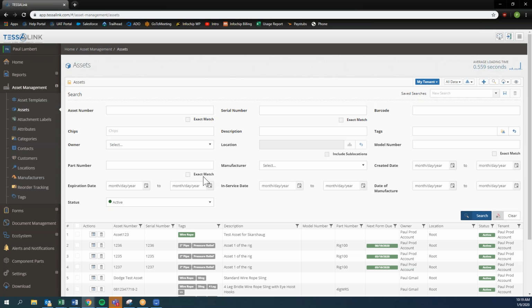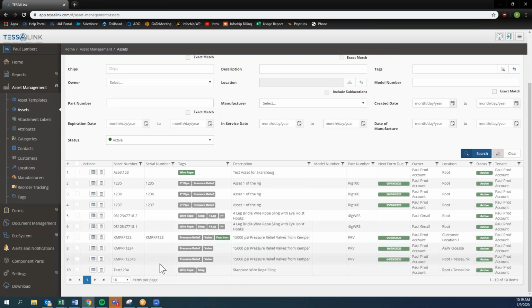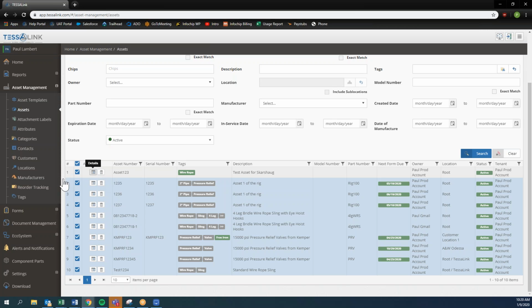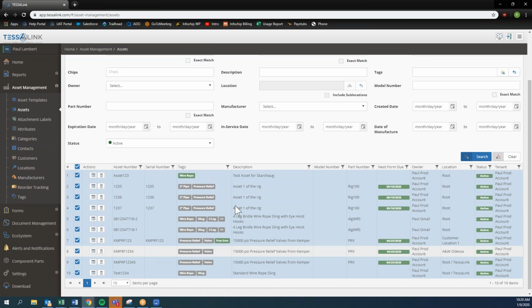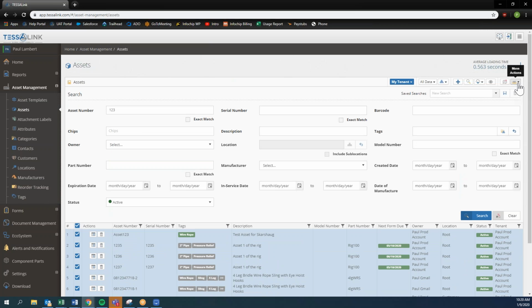Yeah, so there's actually a couple different ways to do it. You can do it online. If we go here, they can actually do it straight from this screen. So if we look up asset number, I want everything that has a 1, 2, 3 in it. That's a lot of things. All right, that's fine. And we go to here and say, I want to select all of these. Up in this top right, we have the mass action button, and we can reorder from here.